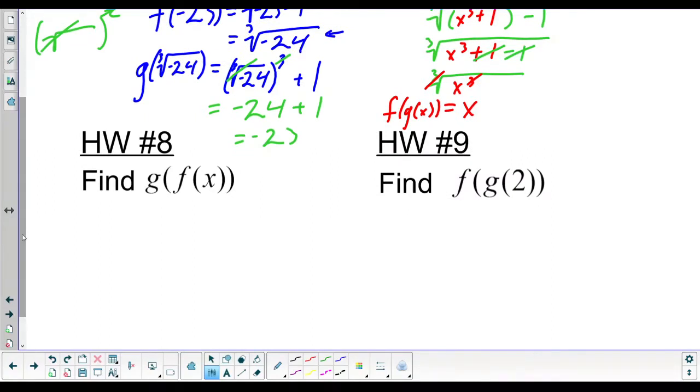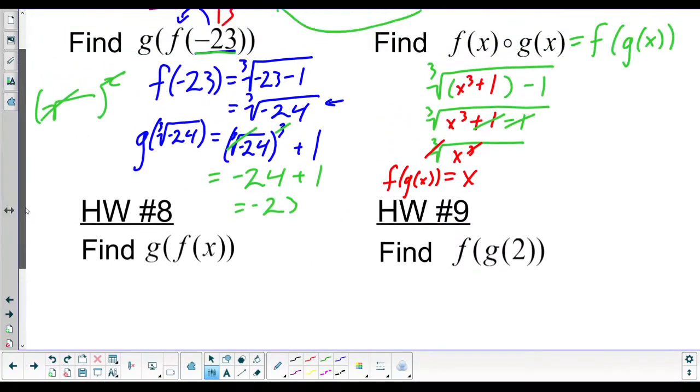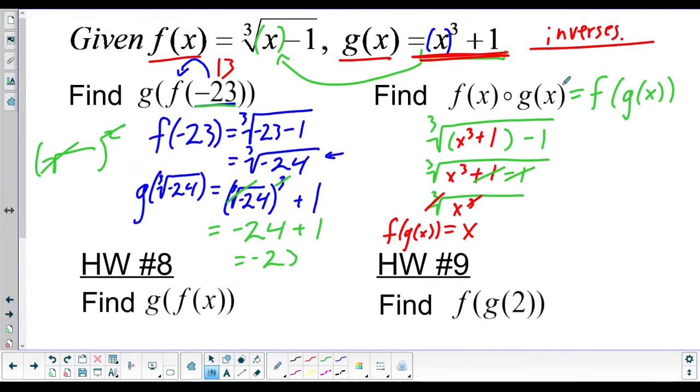All right. These are homework questions, it looks like. So let's go ahead and deal with them just to make sure that everything works out. This question is asking us to do this same thing, except reversing the f and the g. This time we're doing g of f of x.